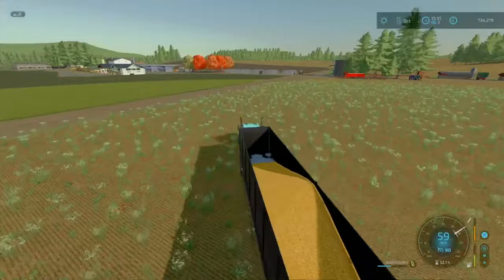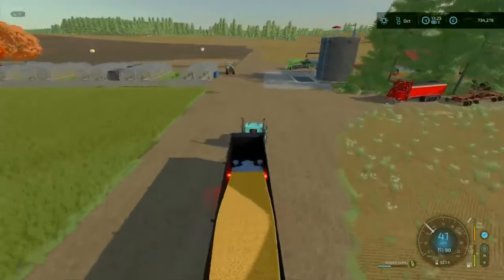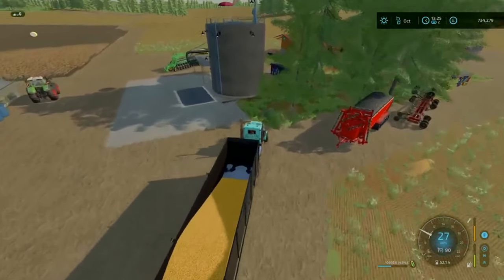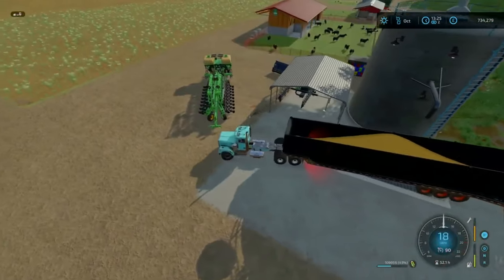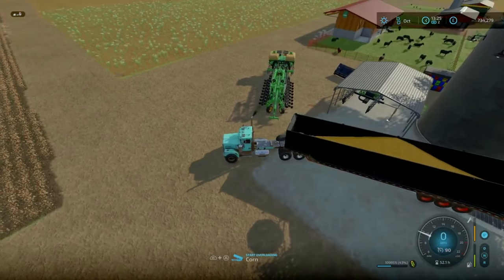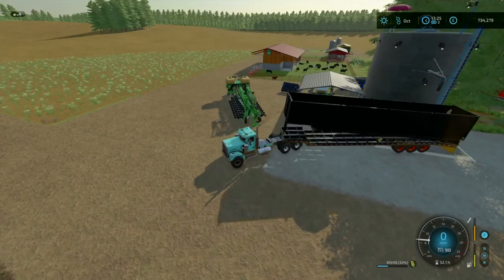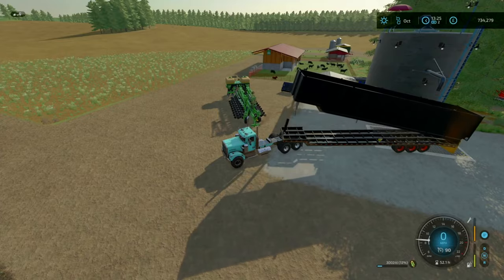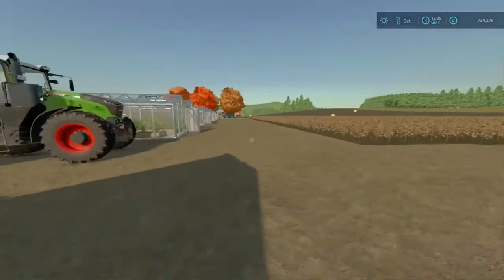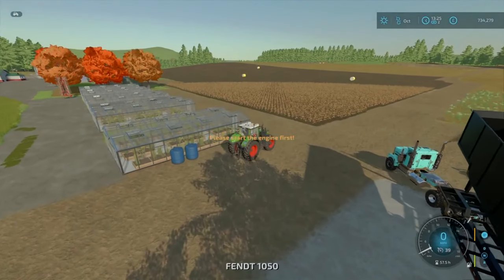And all of the corn's been harvested. Did that all in one go, so we've got nearly 110,000 liters of corn. Obviously, if we sold this, we'd probably get about 80 grand or so at peak price, but I'm going to save these for a production, perhaps later on down the road. So yeah, whilst that's emptying, let's hop into the fence.